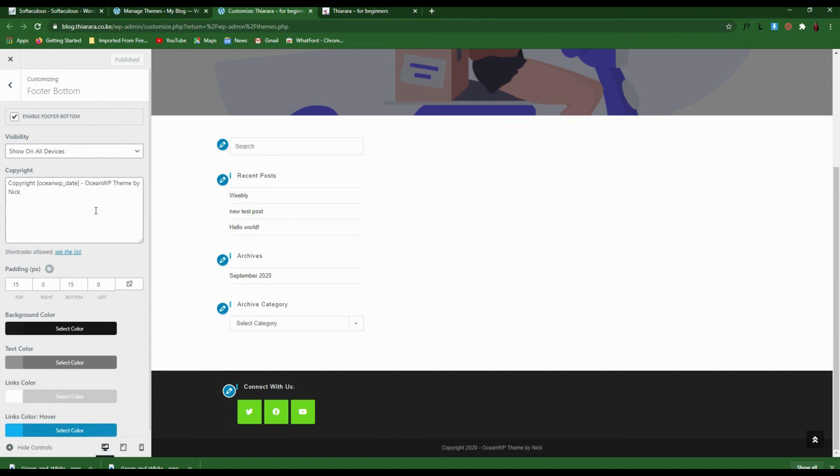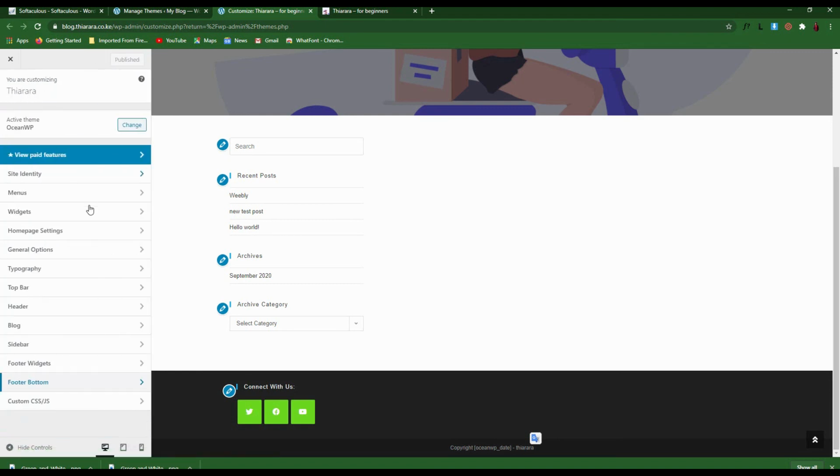The theme that I'm using allows me to change this copyright section. So I need to delete this one, and I add the name I want to use for the copyright section. And I get back.